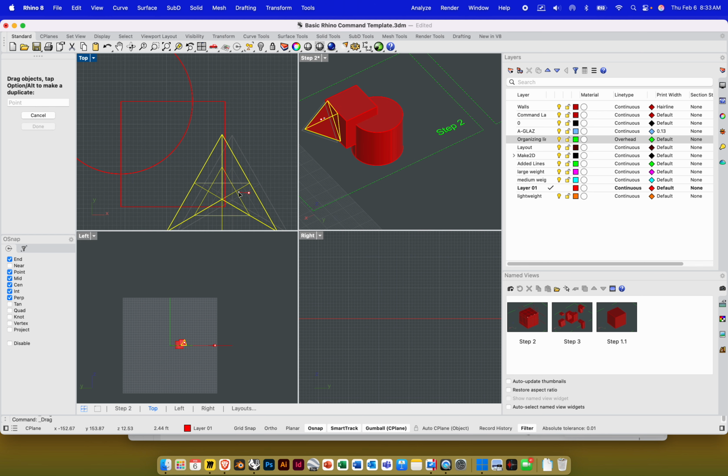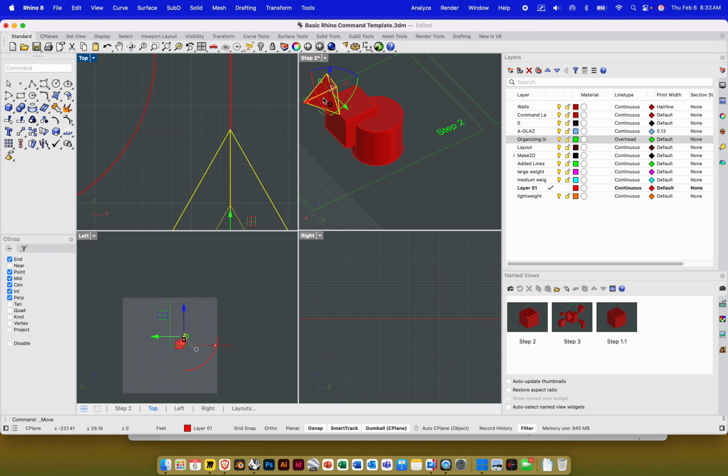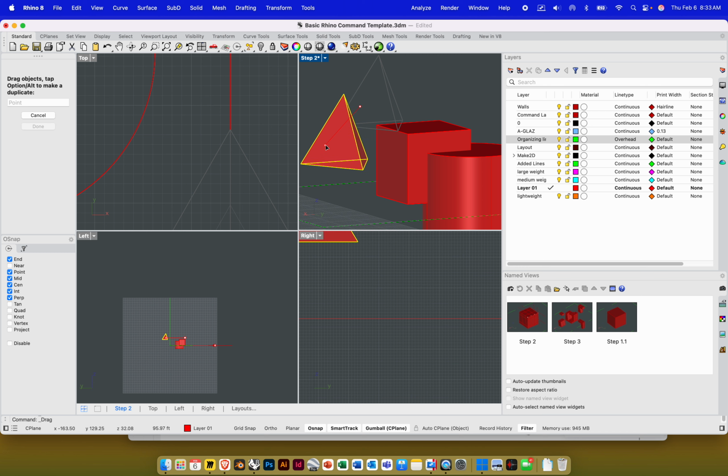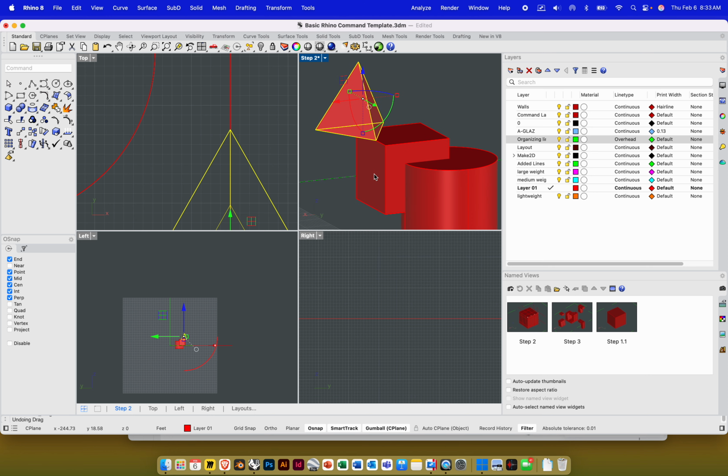But in my case, I do want to be a little bit more calculated about it. So in my case, I am lining it up using my O snap to my object, right? And then of course, further moving it. So don't get me wrong, we could just like move stuff like this, but be very careful because, well, again, in perspective, when you move it, you might have thought you moved it that way, but as you can see, it was more of an optical illusion going on there. I definitely did not mean to move it away from the object. So again, Gumball and your axes, right? That red, green, and blue.